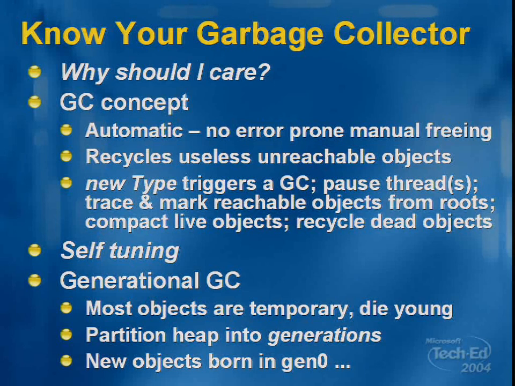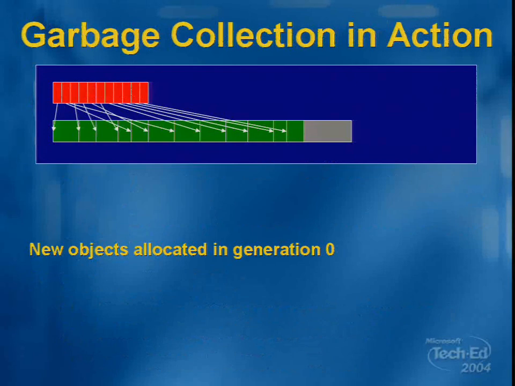And we take advantage of that fact or hypothesis in the implementation of the garbage collector. The GC heap is divided into zones. And the zone called generation 0 is where live objects are born. We will collect in that zone much more often than we'll go and collect the whole heap. I've got an animation that shows that here.